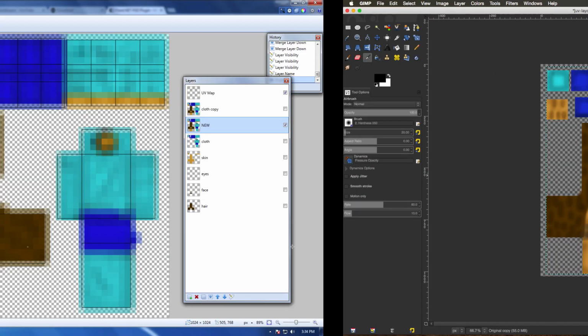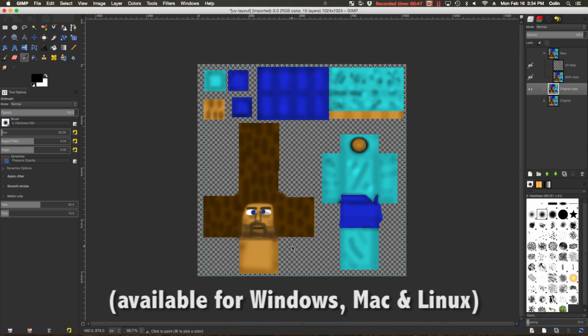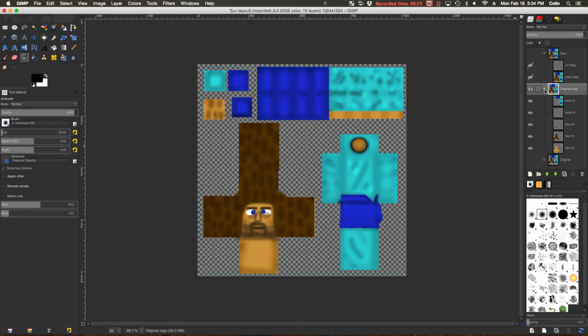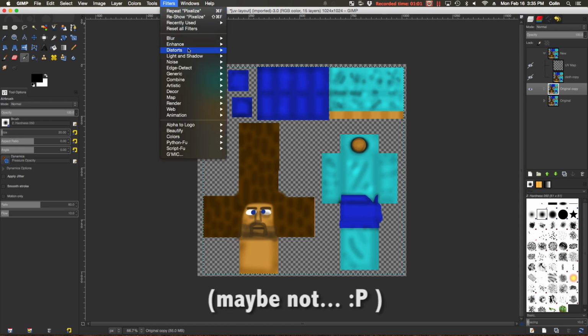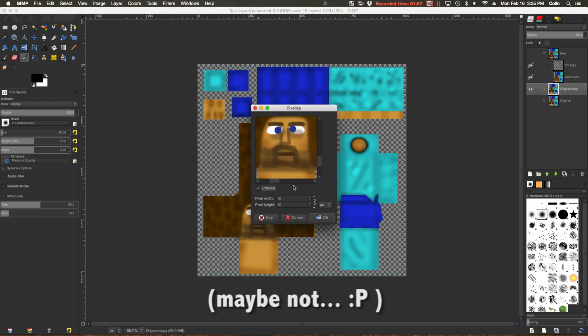The next option is Gimp, and Gimp is a totally free piece of software. Again, I'll put a link in the description below. You can open up Photoshop files natively or save to its own native file format. Right now I've got a whole layer group of my layers, and I can apply a filter all at the same time. If I go up to Filters and Blur and Pixelate, I can take that whole group of layers and I can apply a pixelation to it all at once.